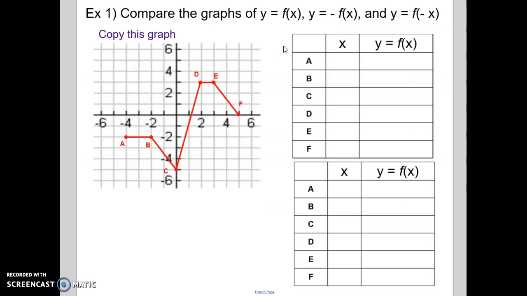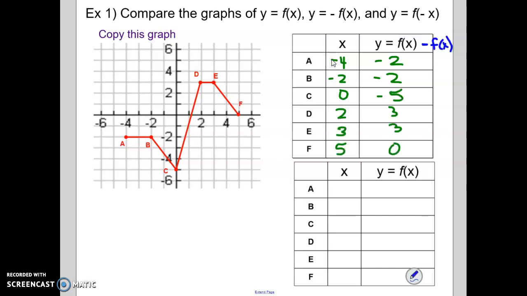All right, so we're going to try this. You guys have a graph on your sheet? Not the table, that's okay. What we're going to do here is record the points for each of these. Point A was at -4 and -2 for the y value. Let's write this stuff down. Point B was at -2 and -2. We're just going to make a table of values for the points that were given.